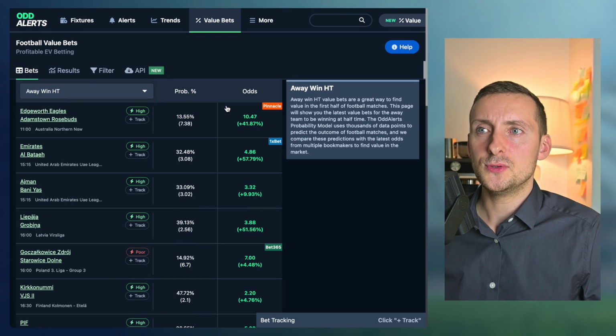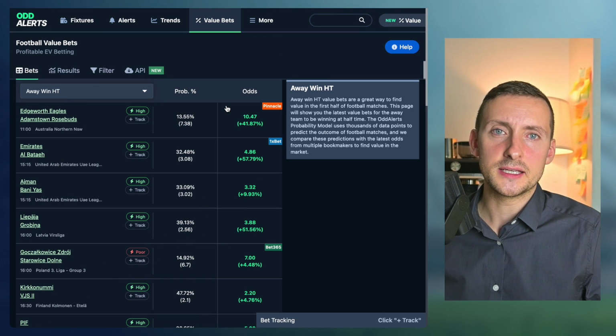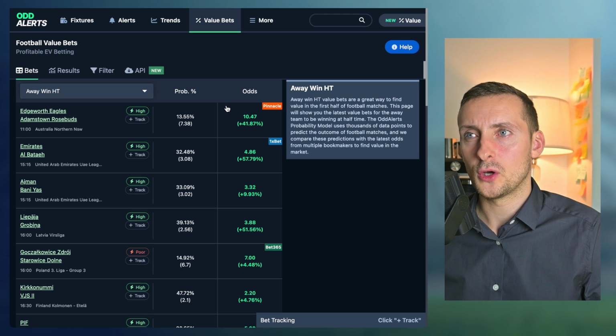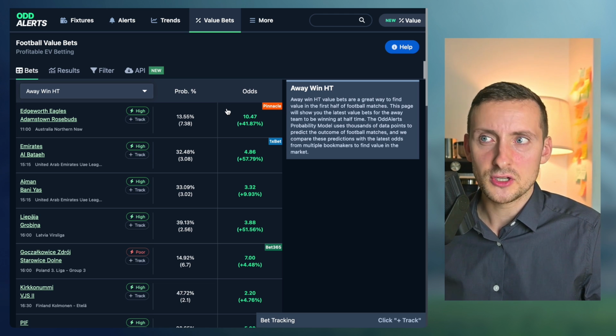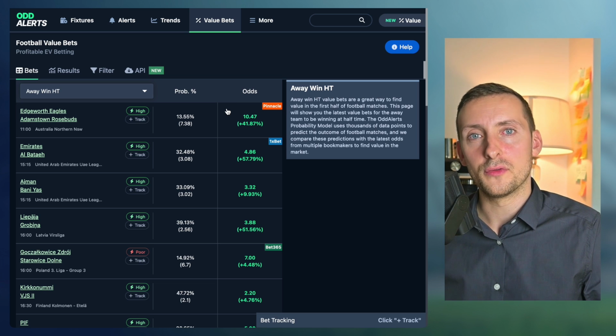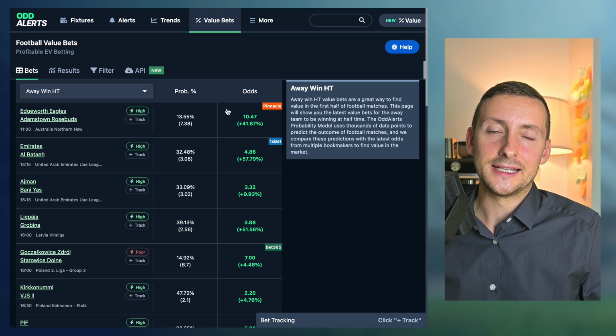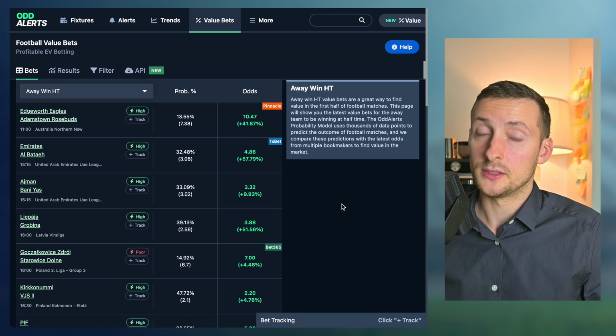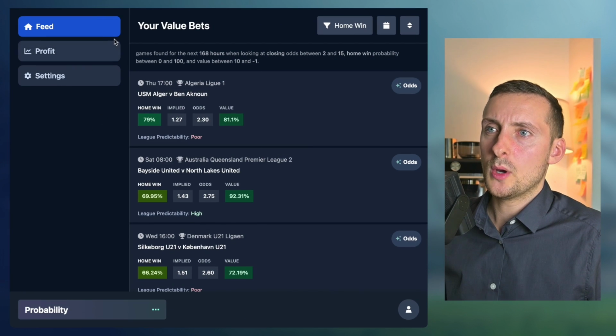Now I'm going to take you to the new app that is being beta tested, and we are going to look at the probability page, and then we're going to end with the bet slip generator, because both of those tools now include this new data as well. I'll see you there. So we'll start with the new probability page.